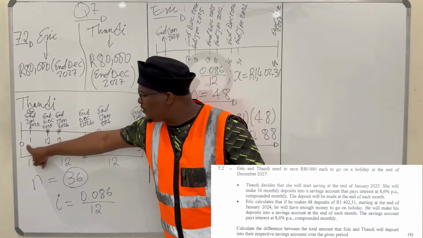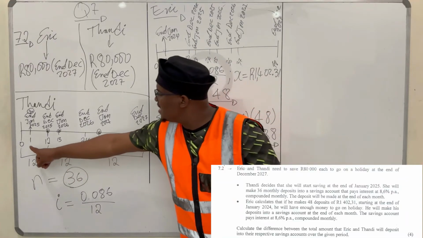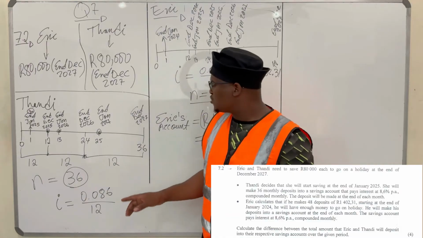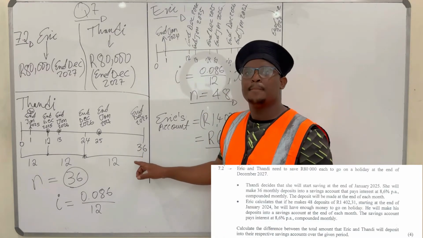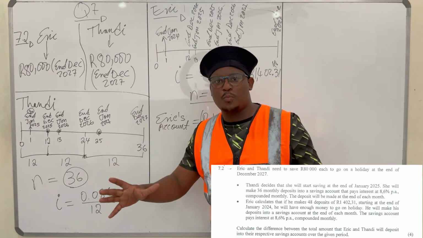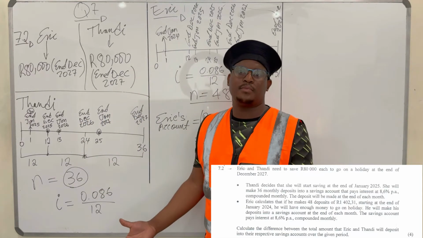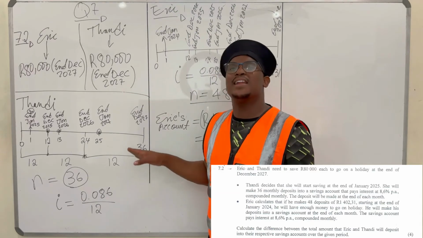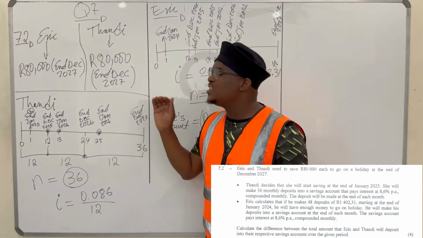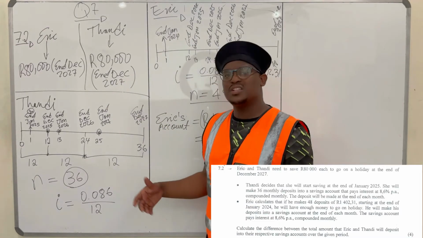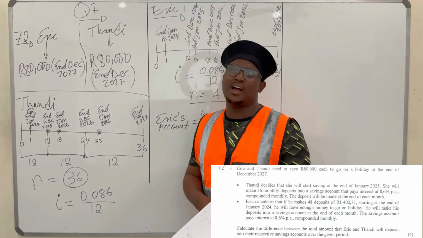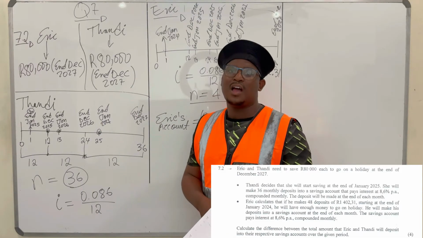So her first deposit stayed the remaining period. The last one that she made didn't stay for any time in that account. It was just deposited, 80,000 was complete, and the money was taken out for the trip. That's what happened, because she needed that money at the end of December. So when she deposited her last amount, the money was immediately available. The 80,000 was complete for her to go on the trip. I hope it does make sense.